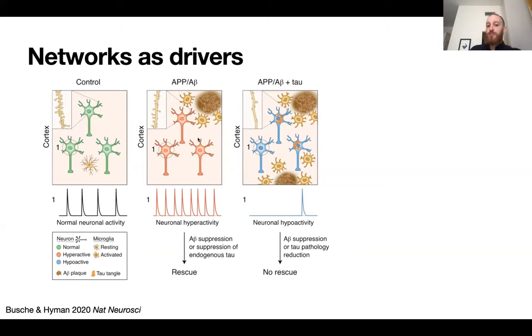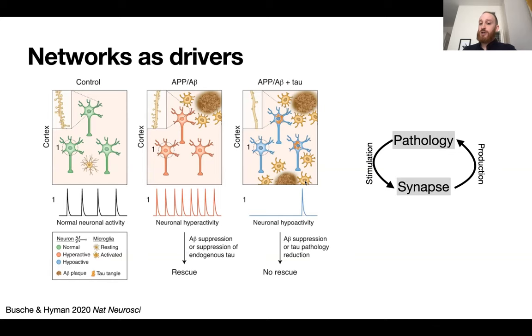This is very important to know because there's also been a lot of literature showing that stimulated neurons will actually secrete beta amyloid and tau. It's interesting also because tau itself seems to be a neuronal silencer. So there seem to be dynamics where the pathologies themselves influence things like network circuitry. This creates the idea of a vicious cycle where a pathology stimulates a neuron at the synapse, this depolarizes the neuron and causes more production of pathology, and then the process repeats.